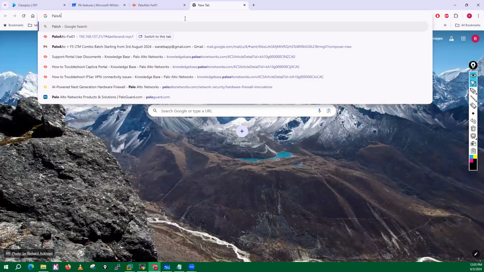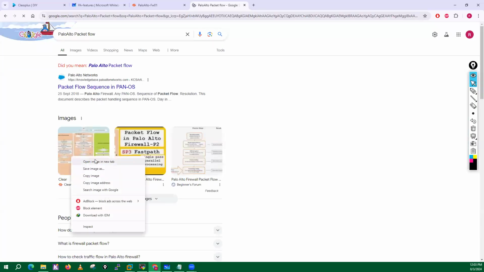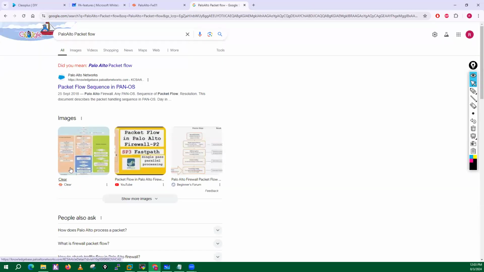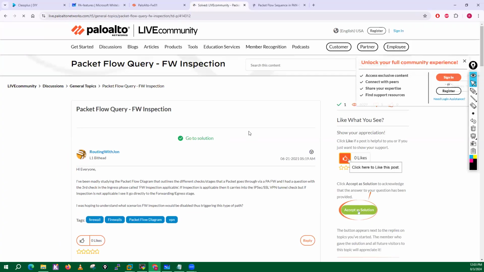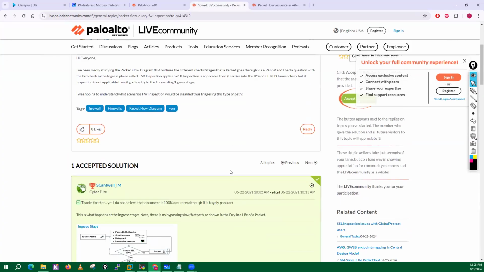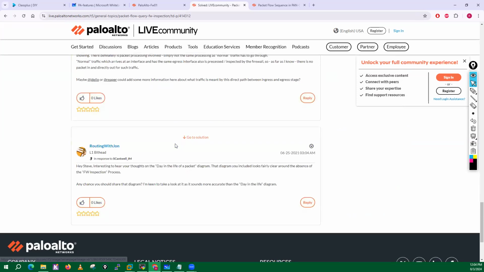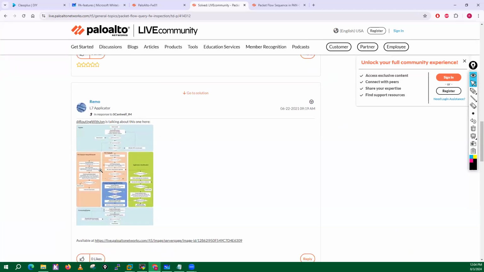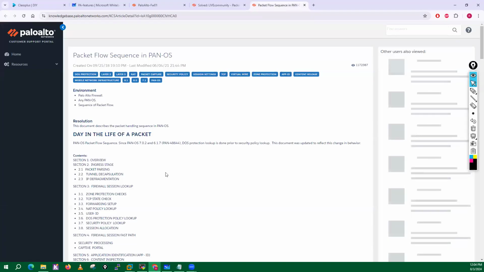Palo Alto packet flow. This picture is not clear.